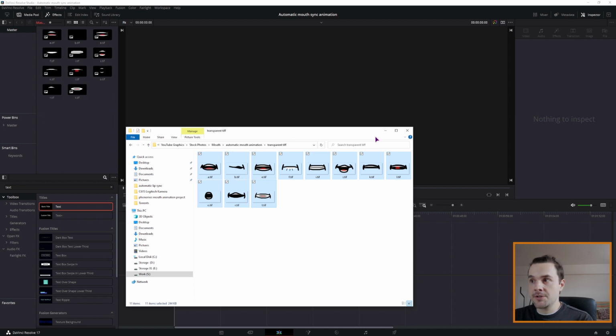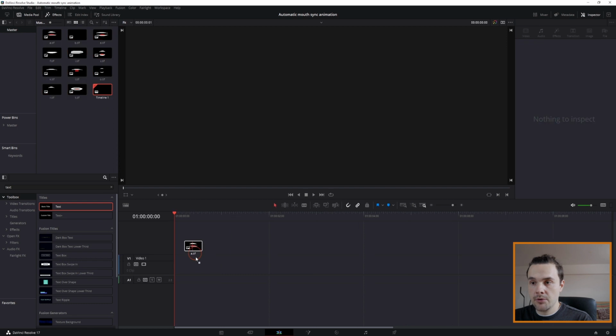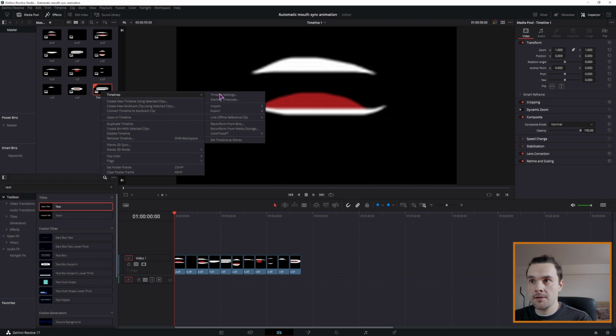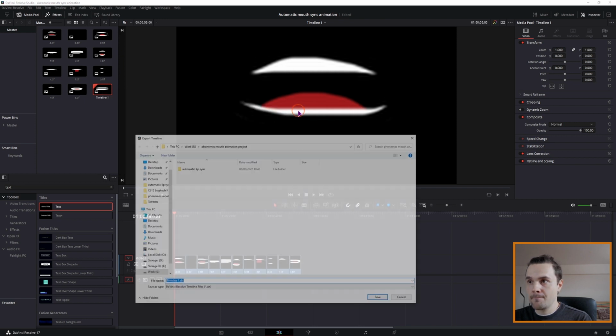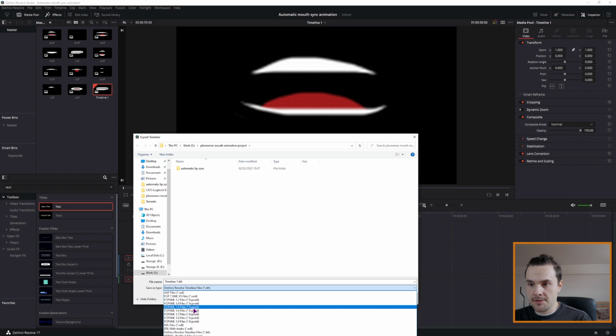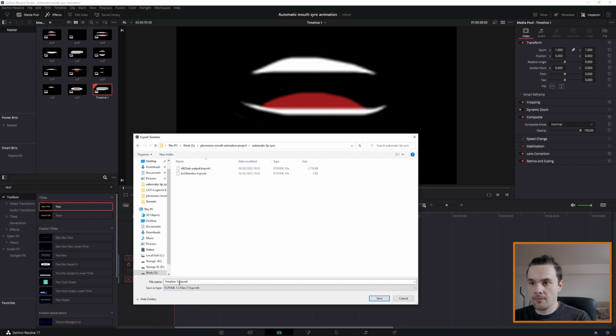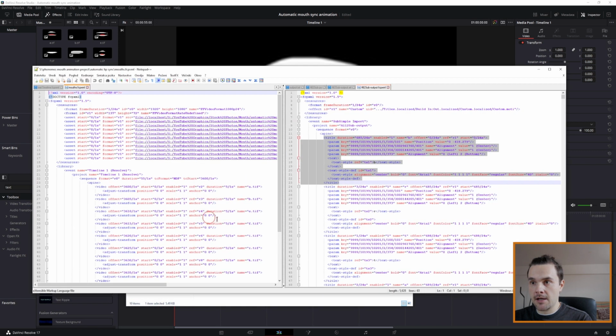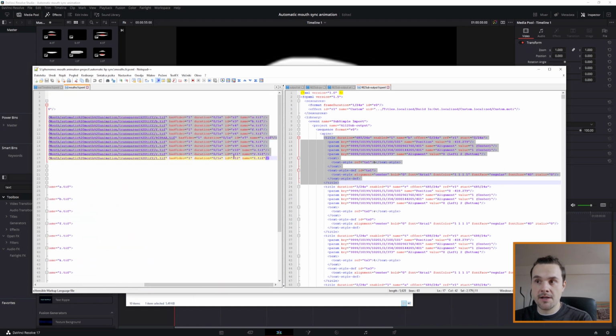So I'll put the TIFF images in, select all of them, put them on the timeline, and now I'll export this timeline. So go to timeline, export it, export as an FCPXML 1.5, and I'll call this mouse. And now if I open this FCPXML file, you'll see that I have all of the references for the images. So I now have all of the image assets here, and all of the images have different IDs, and that's what you want.